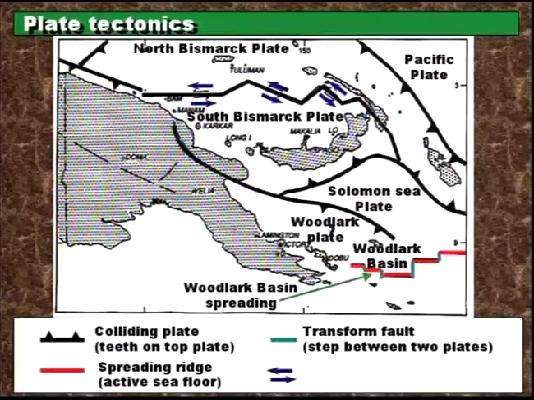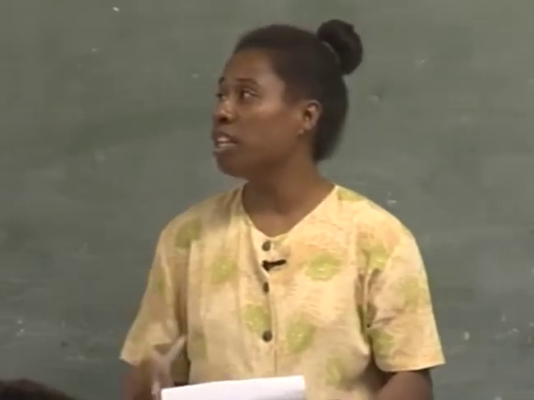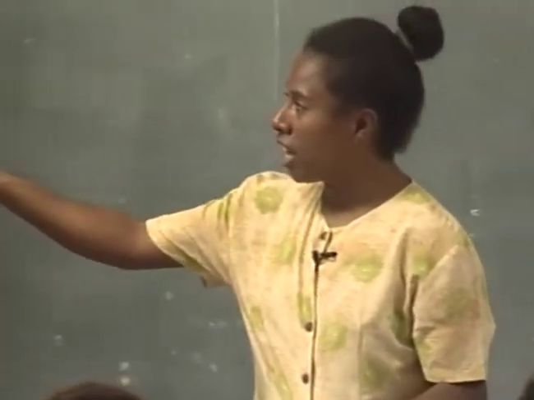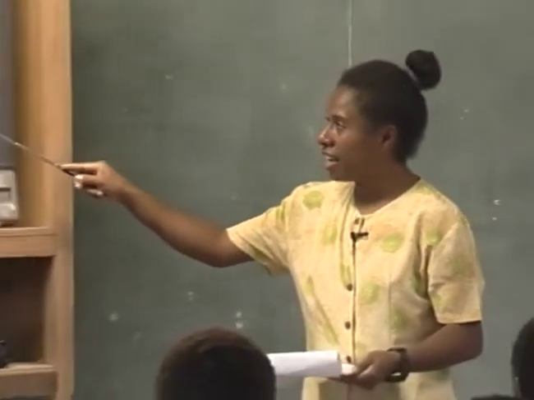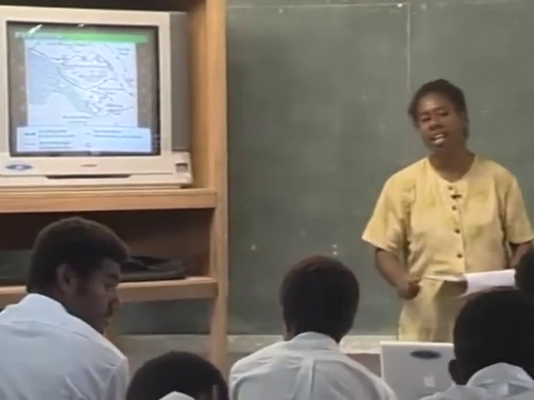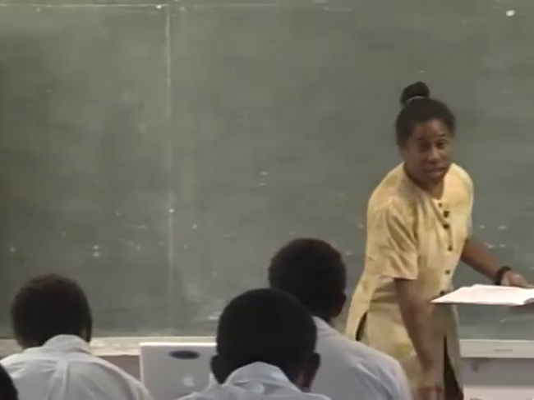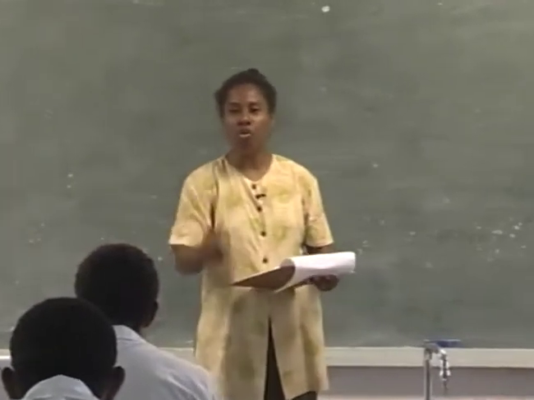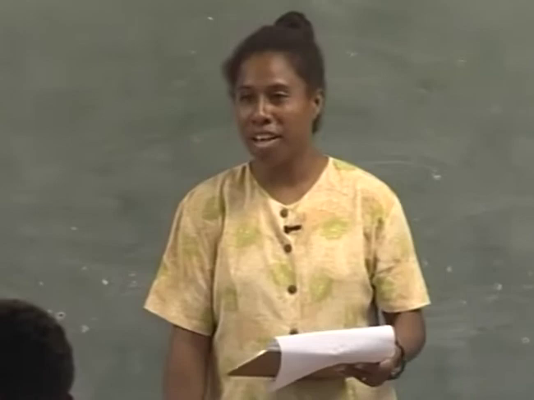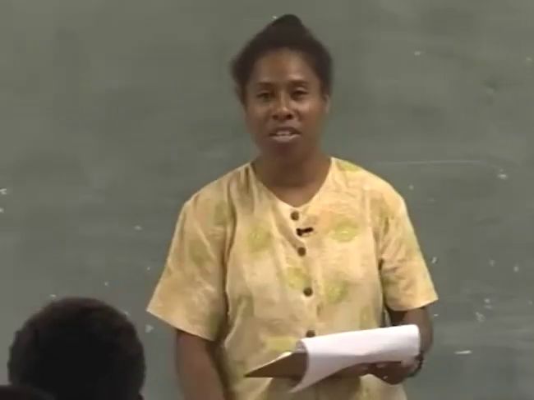Anyone would like to tell us what you've got for your first answer? How about Gao? What do you have? Explain how you think the New Britain Trench was formed. It's this particular trench here we're looking at, this area here. This is the New Britain Trench. If you note the keyword which is given, a trench, you should all know how a trench is formed. So even without looking at the information, you can still work out how this particular feature was formed.